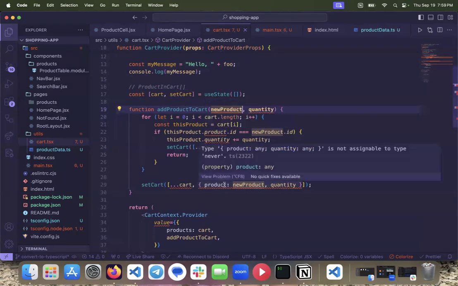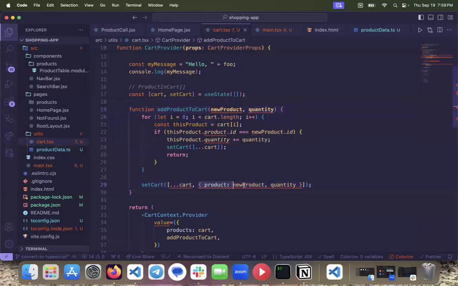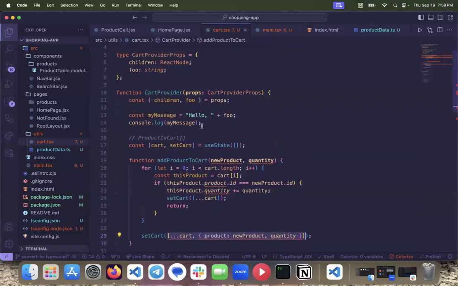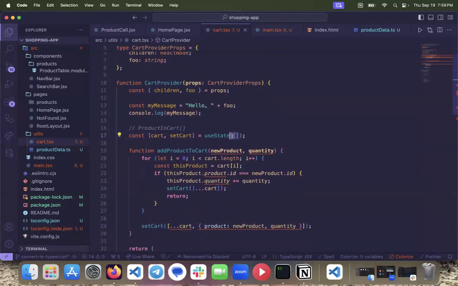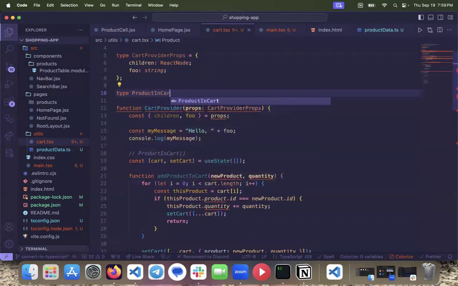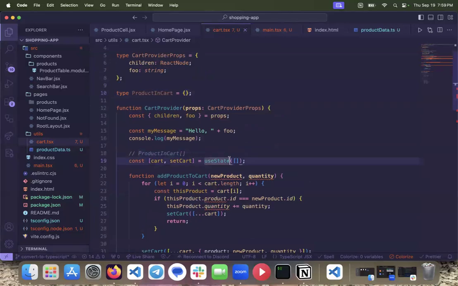A lot of these are just going to be, well, we expect that this is any, and you haven't given it a type, or you're assigning an array of these weird object types, but you haven't explicitly said what the type of the state variable is. I could say this cart is an array of products in cart.